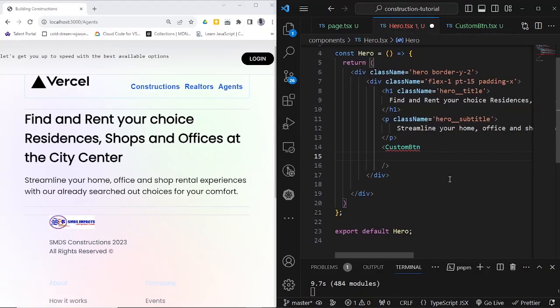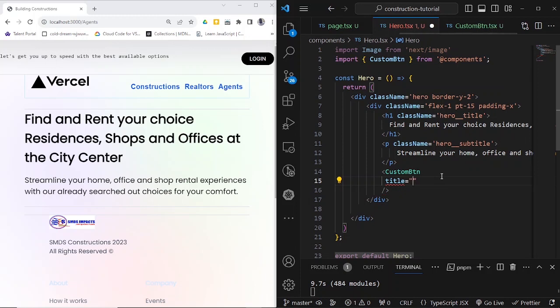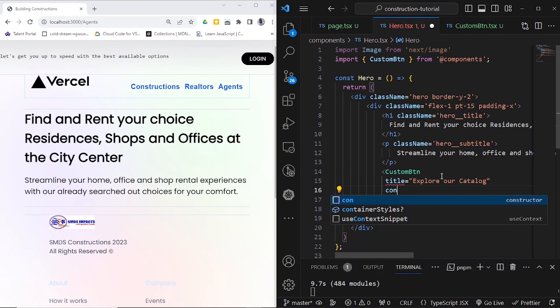All right, that's it. Then we'll go back to the hero page where we have a button, and then we'll call in the title. We'll give it a title. We'll say, explore our catalog. And then we'll have our container styles.